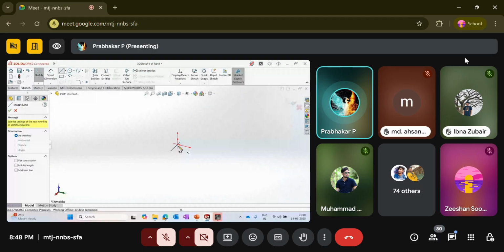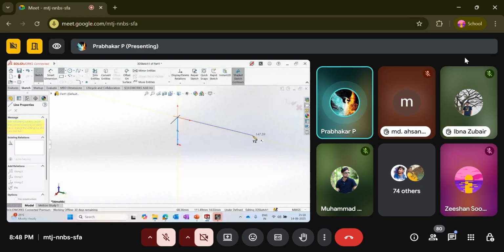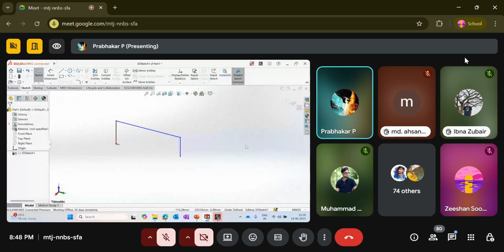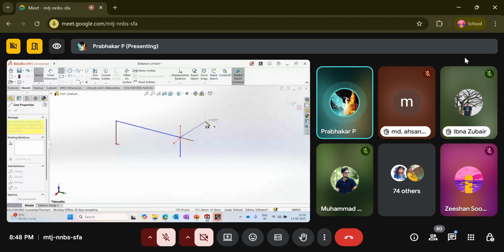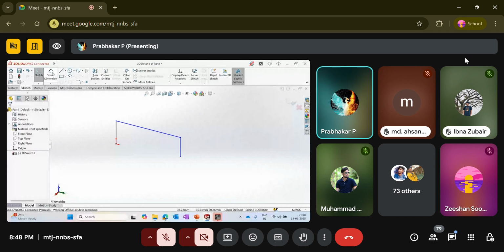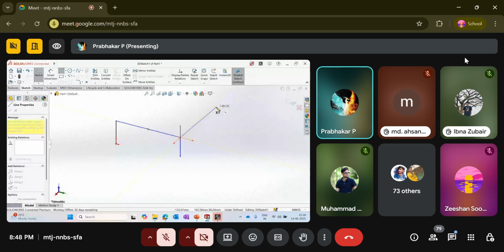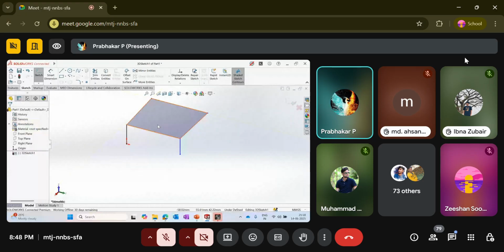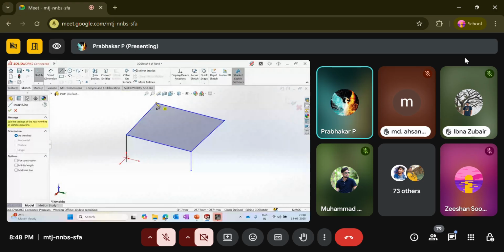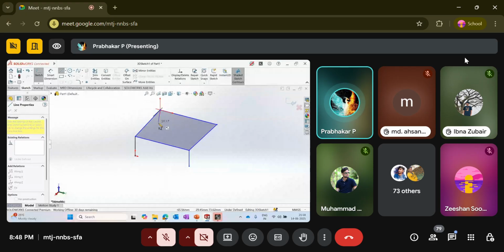Now I am going to start with a frame. I need not worry about the dimensions at all. I just have to create the shape. If I press Tab, you can see the cursor reference keeps updating. So I make a rectangle here and create four legs. I can see this plane is not the right plane, so I press Tab on the keyboard and it automatically changes.